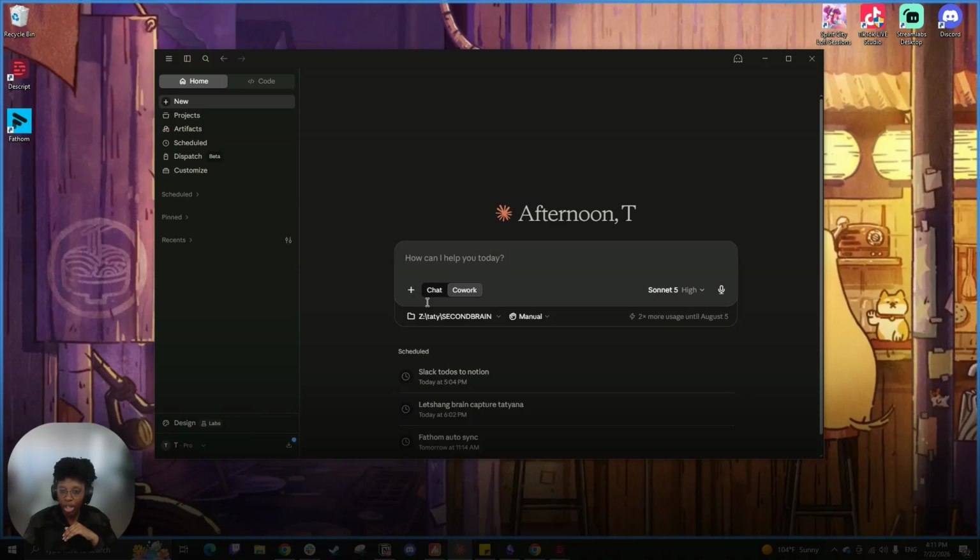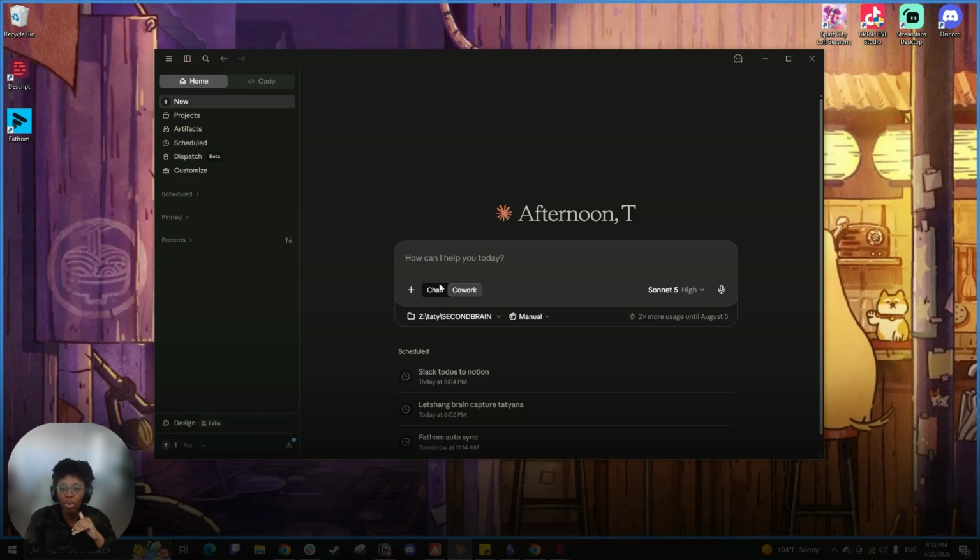With cowork, you have to select what folder you want to work out of. And this is going to be a different video, but I actually work out of Obsidian, because a problem that I wanted to solve is that on Claude, each chat is essentially like talking to a new person. So I wanted to build a brain where it remembers the context for every chat that I'm in.